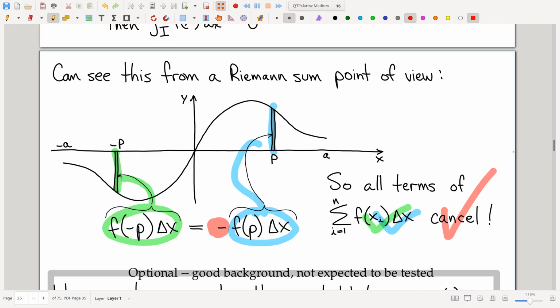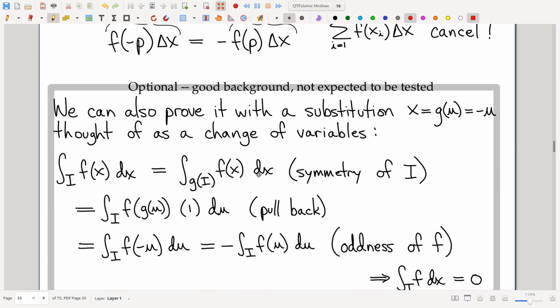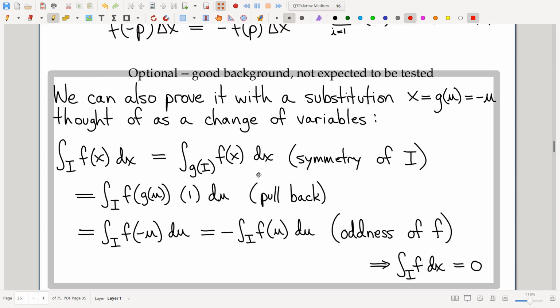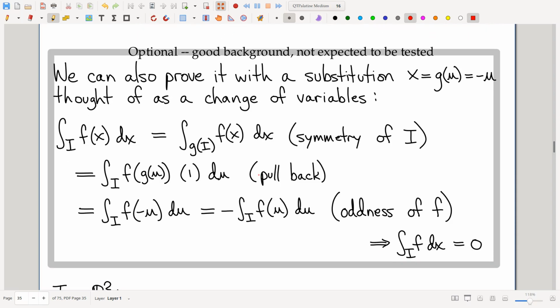This is hand-wavy tape that they like to do in Calc 1 and 2 classes. But we don't have to be hand-wavy. I mean, you can see it right there in the Riemann sums. These literally cancel; the integral is 0. So all I want to point out is that you can do this in higher integrals as well. You don't have to look at that. This is just a different way to prove this result: you can do it with a substitution, as it turns out.